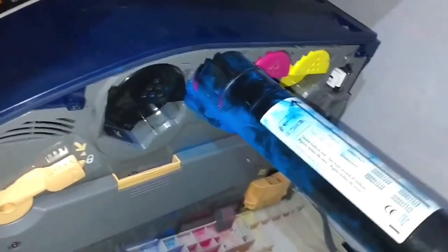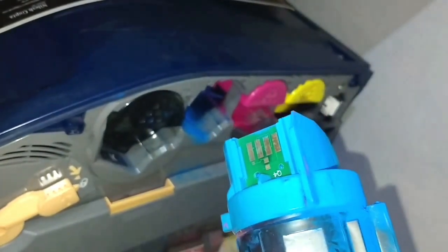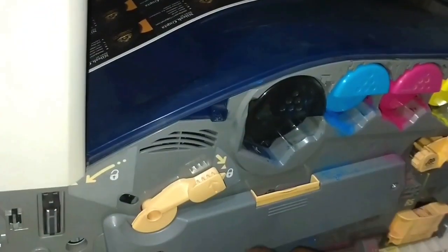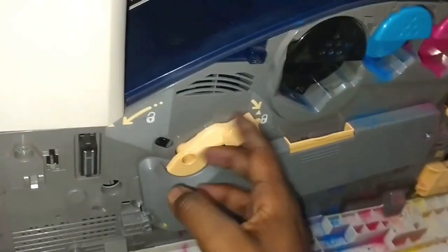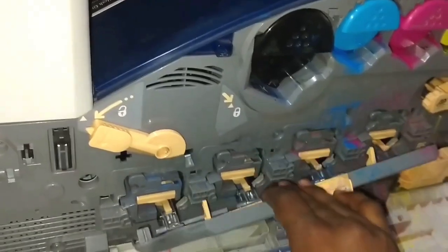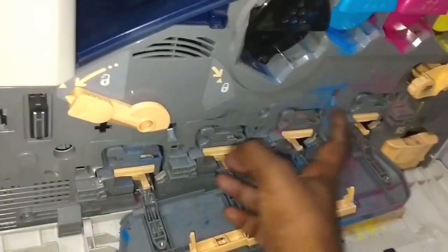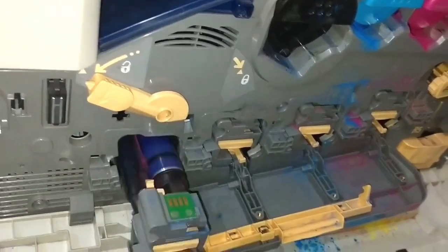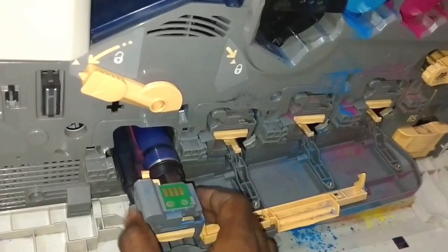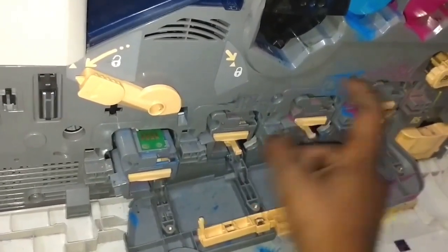See how smoothly it comes out — inside there is a head chip. To insert it back into the slot, you push it gently. Just below the color slot there is a drum unit. We push in the lever and pull the drum unit cover — this is R1, R2, R3, and R4. These are basically color rollers on which the paper flows without sticking, and we get CMYK color resolution.